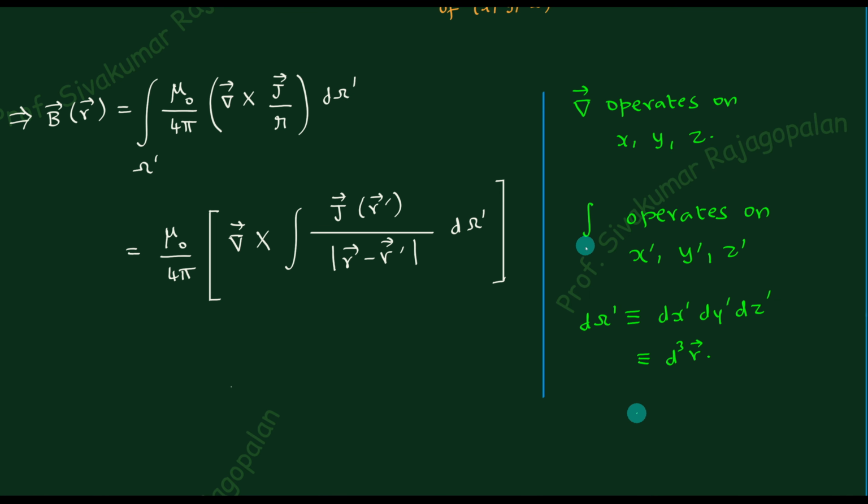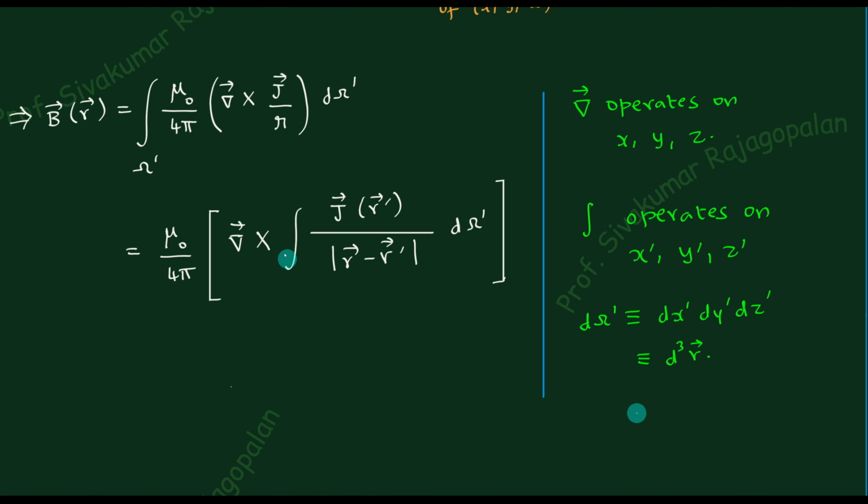The point to be noted is that the integral operator, that means this one, is with respect to the primed coordinates. That is why I say x prime, y prime, z prime. The differential operator will operate only on x, y, z. That means the del operator will not touch the x prime variable, will not disturb the y prime variable, and similarly will not disturb the z prime variable. That means if at all such variables are there, they will be treated as constants. That is the meaning of partial derivative, right? Del operator means what? Dou by dou x is there, dou by dou y is there. So when taking the partial derivative with respect to x, x prime is a constant.